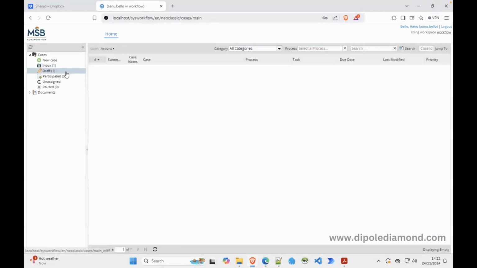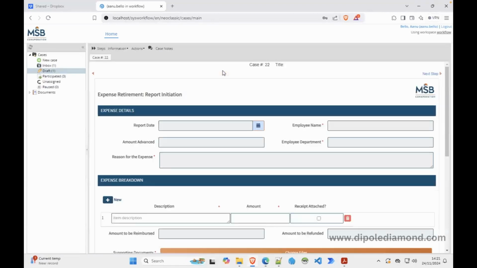But let's go to the draft case, that is, if we started on the expense link. Once you double click on that and we open it, the question now would be, is the case owner UID there? It should be.